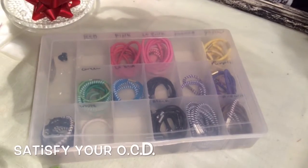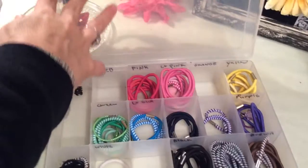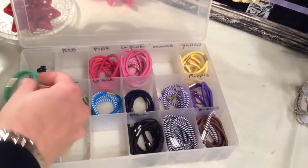The second way I organize hair accessories is with this craft storage case. I use it to store hair bands. And as you can see, I have them labeled. The great thing about this is I know what I'm running out of.